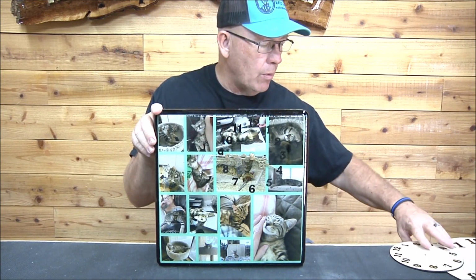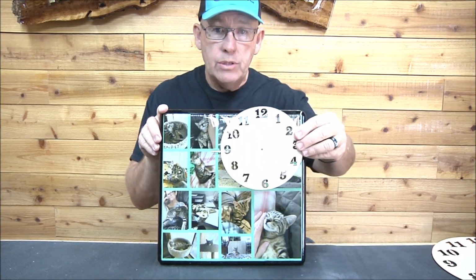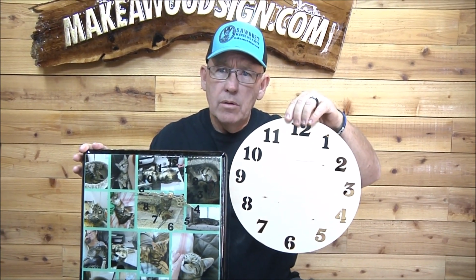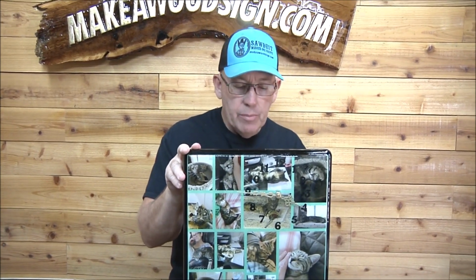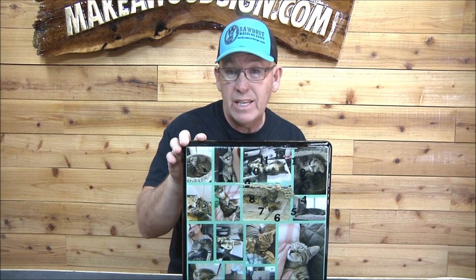And again, we're promoting the little clock layouts. The 6-inch one's $7.50, and the 12-inch one is $15. That might be handy for you guys if you want to get into the clock making situation. But yeah, really happy with the way this came out, and it'll be a nice addition to Vicky's wall in her new office. So I hope you guys liked this.